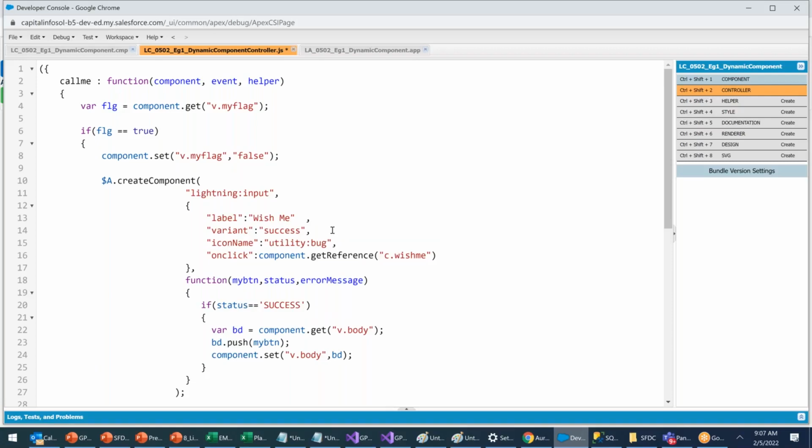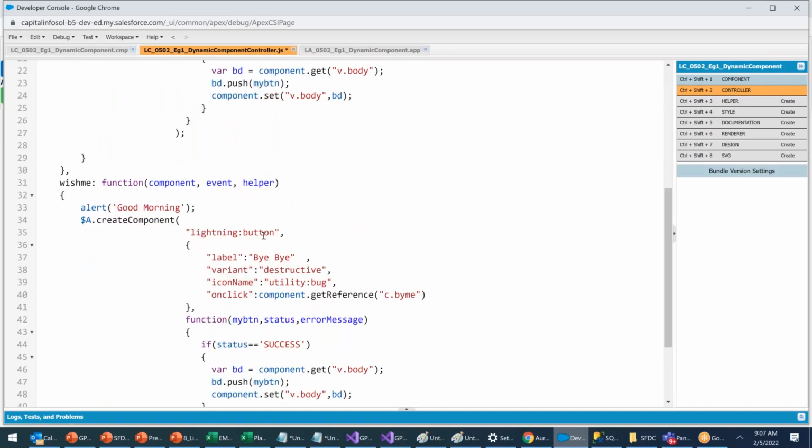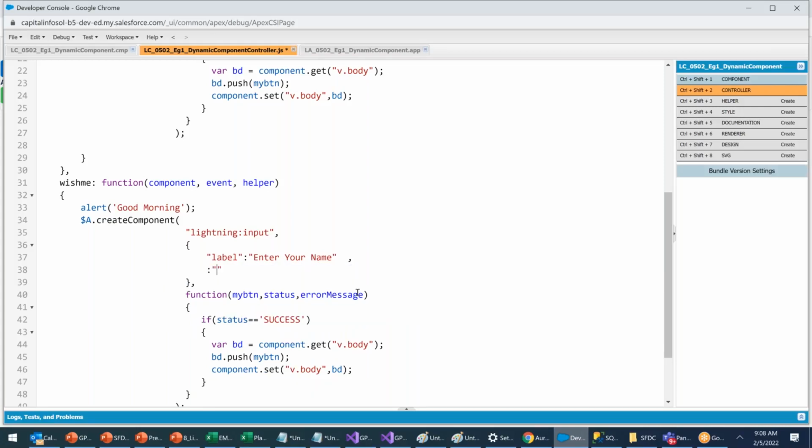Wish me. Okay. Whenever you click on wish me, I don't want a button. I want an input. Lightning input. Label equals enter your name. Right? We don't have variant. We don't have all these things.